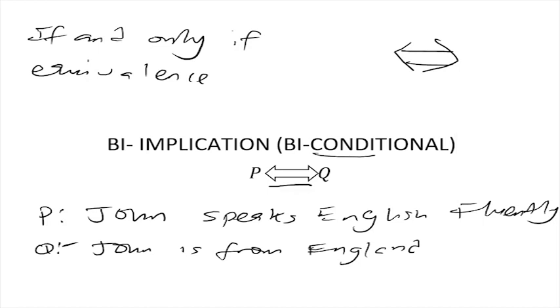Now let's quickly look at the way we form the table as far as bi-implication is concerned. Now we're going to be looking at this particular question. I want to find a way of bringing together most of the concepts that we've learned in one question, because many times when you see a reasoning question, it might look so complex. So you need to understand the concept for you to put it to use. So let's look at this.